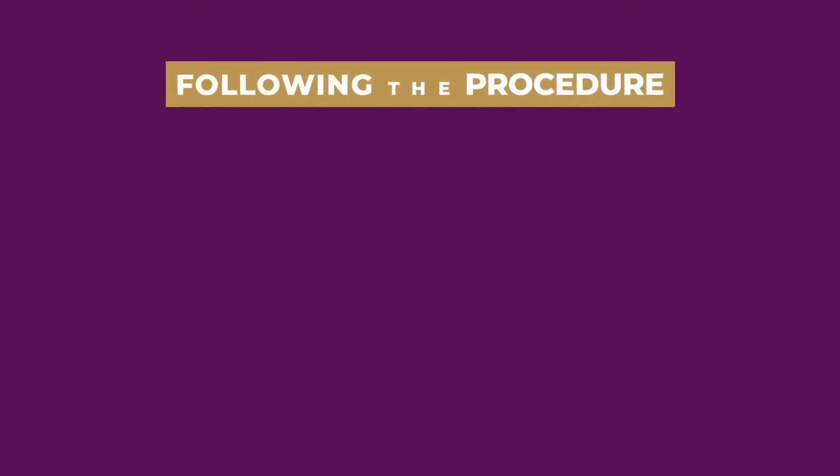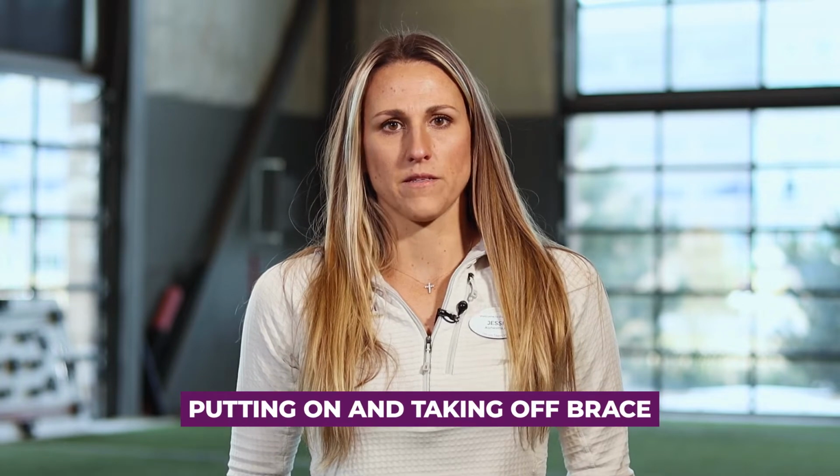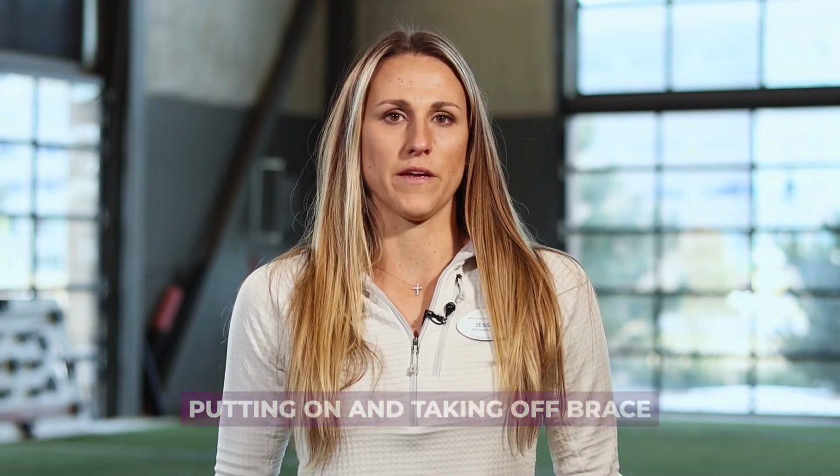Following this procedure, you can expect to have some regional numbness along the front and outside of your hip. This is completely normal and more times than not will resolve with time following the surgery. When putting on and taking off your brace, be mindful of where it hits on your hip, as your incision from your Ganz procedure will be right on the front and can become irritated where the brace sits.